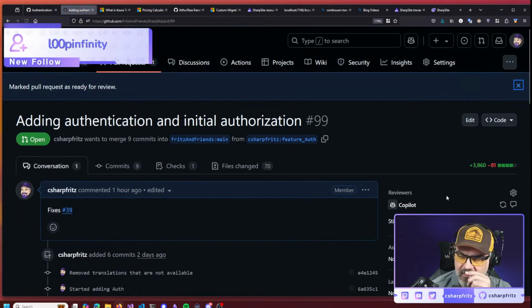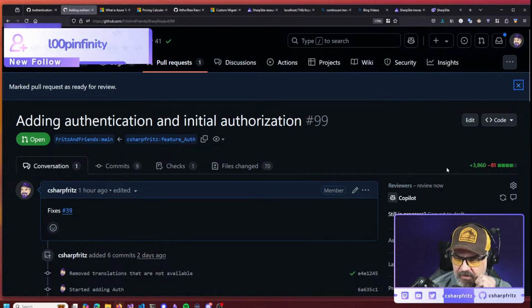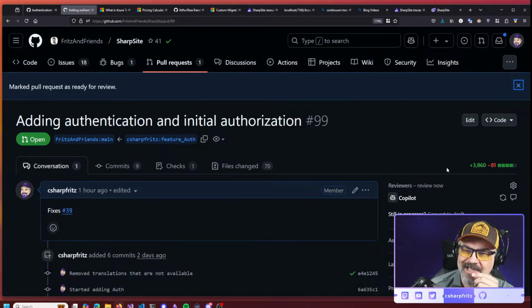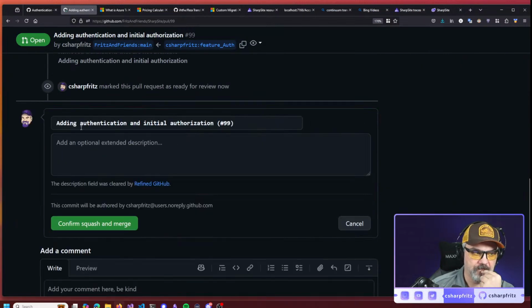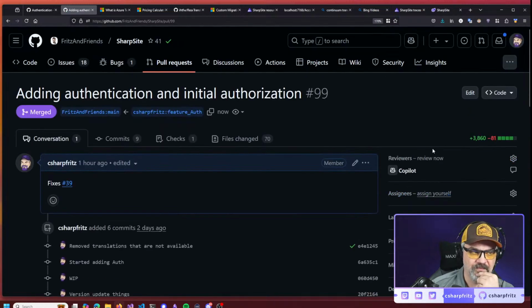Developers, hit it. Loop Infinity, welcome. Hello, ads are on. You thought Blazor has a template that allows you to add authentication by default. It does. And we moved authentication out into a separate project because we're going to allow authentication to be swapped around and moved around. And that type of injected capability is something that we're going to make sure works as an external configuration. All right, so that initial authentication and authorization is in there now.